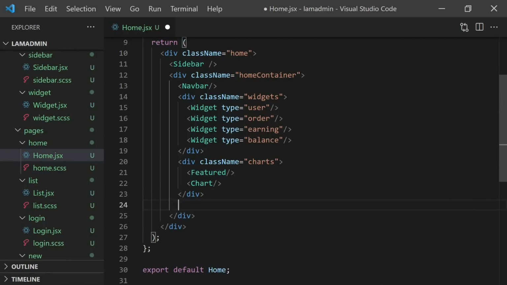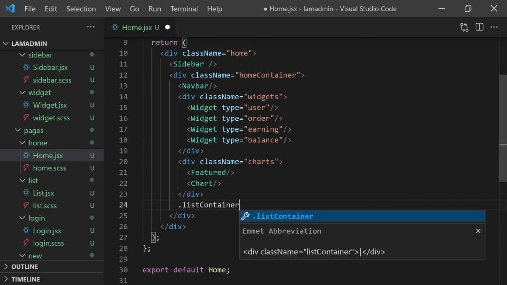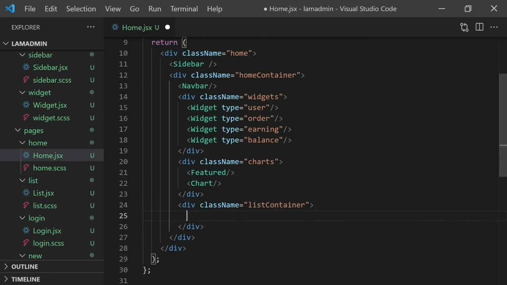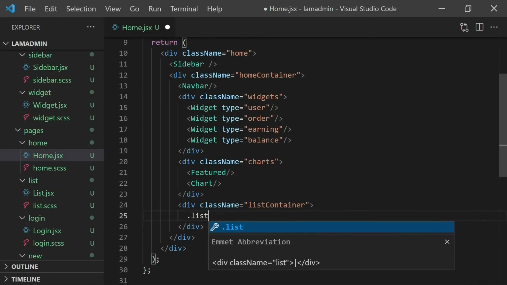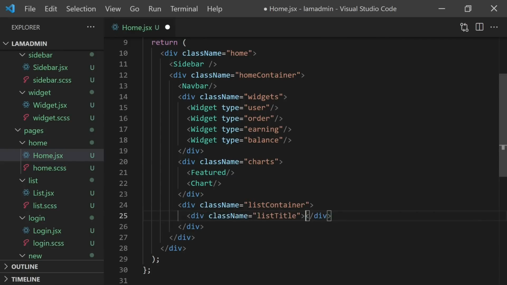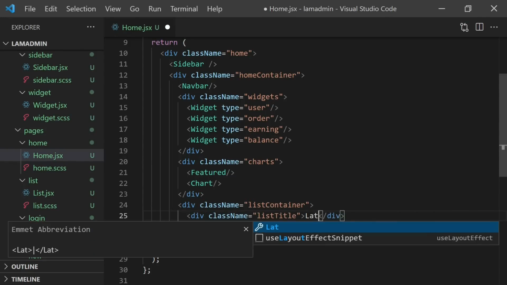And after these charts, let's create list container. And inside, let's say this title first. And after we are going to create our component. I will say latest transactions.